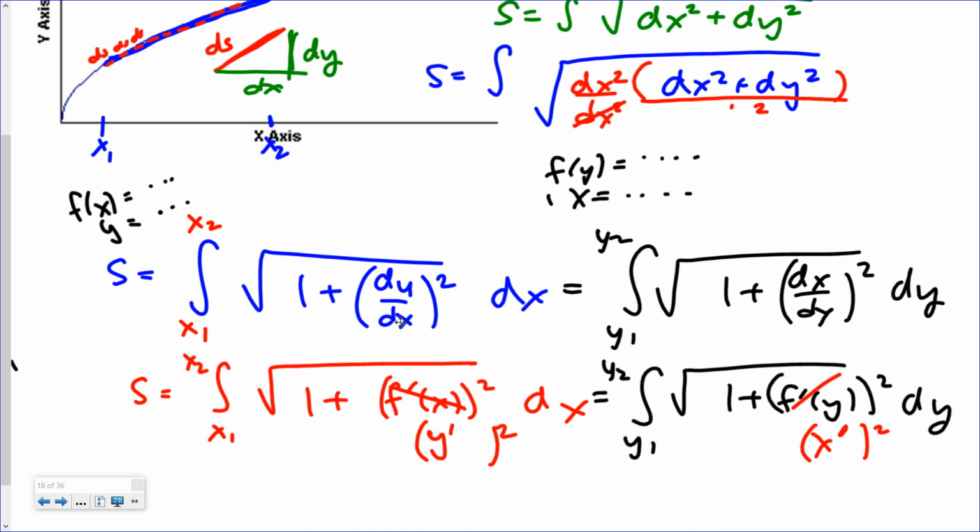Now, students have trouble memorizing this formula. It's not because it's very difficult, but there's actually a lot of things going into this formula that you may not realize, okay? There are 4 operations going on here. I don't know if you see it. But if you have an antiderivative, you also have a derivative. If you have a square, you also have a square root, okay?